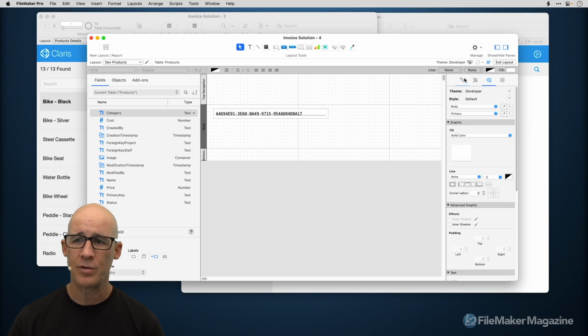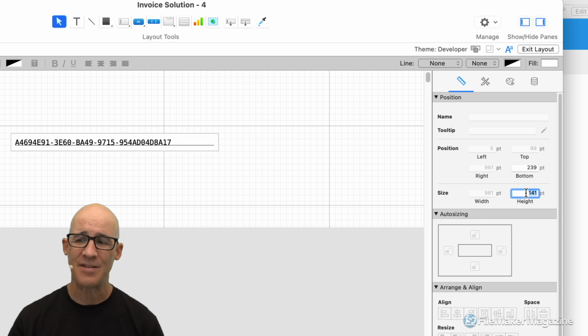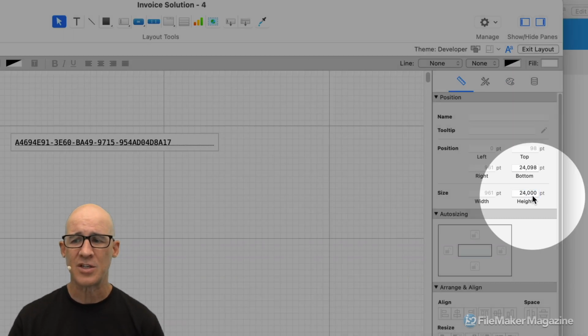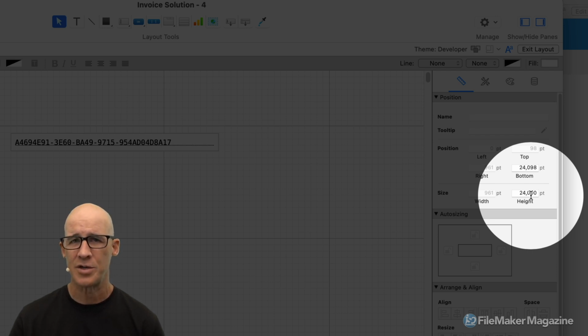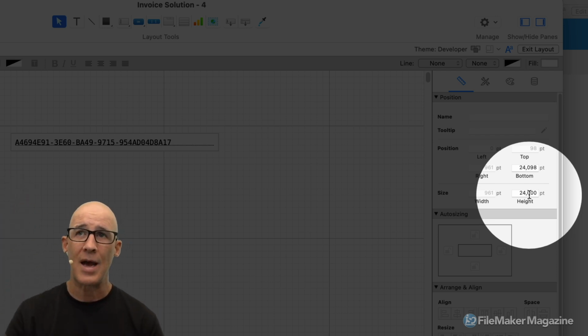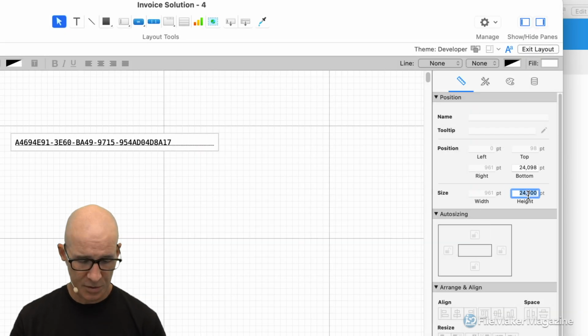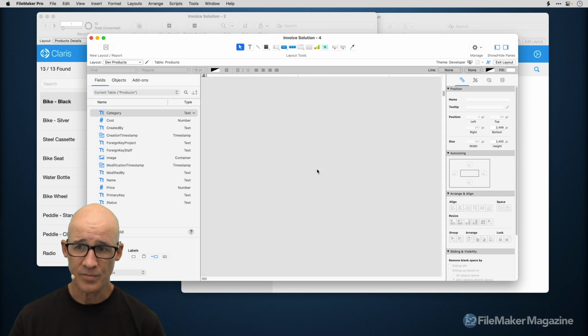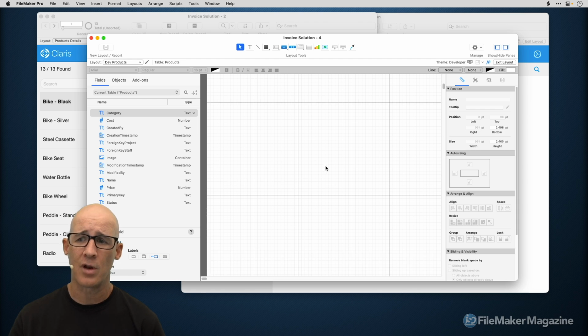I could go over to the position tab here and set this to some extremely large number. FileMaker will allow you to create a form with multiple tabloid sizes. Let's do something a little bit more sane, like 2400 right there. You can see that you could scroll for a long time.